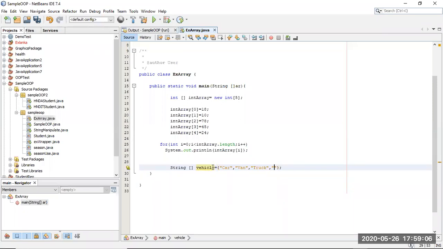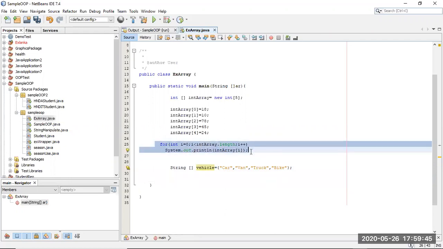Here what you can do is, rather than creating array first and then assigning values, you can directly assign whatever the values as comma separated elements. Now here you can add the elements separated by commas. So you don't need to initialize the length of the array. You don't need to use the new keyword and write like this. This will automatically get the length, based on the values you give here. Here I will add another vehicle as bike. Now we have done, and then I am going to print the values.